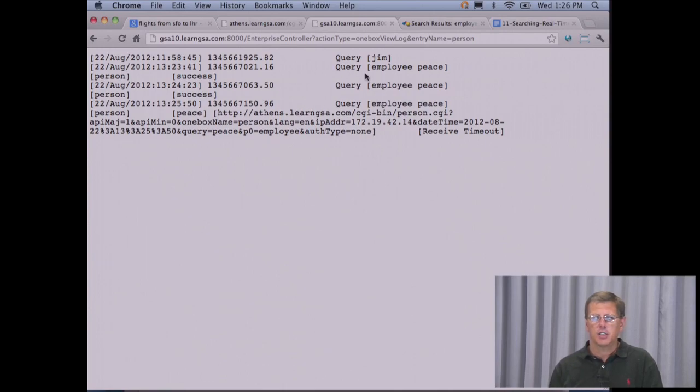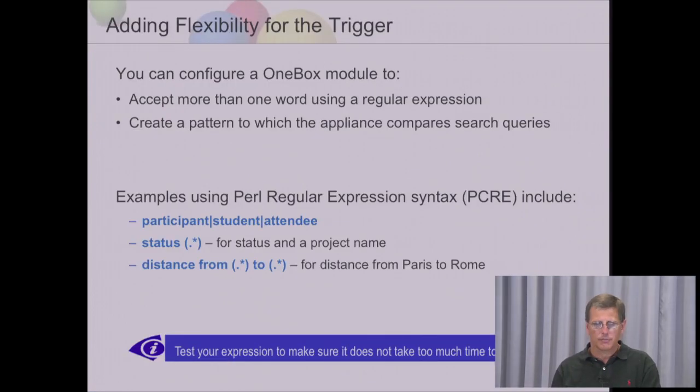And here you'll see we saw employee triggered and piece found results. And here's how many results we found. We might see that we had the employee trigger word sent, but we didn't get any search results, and you would also find that here in the logs. But here is a timeout, so just for your information, to know how to do some troubleshooting.